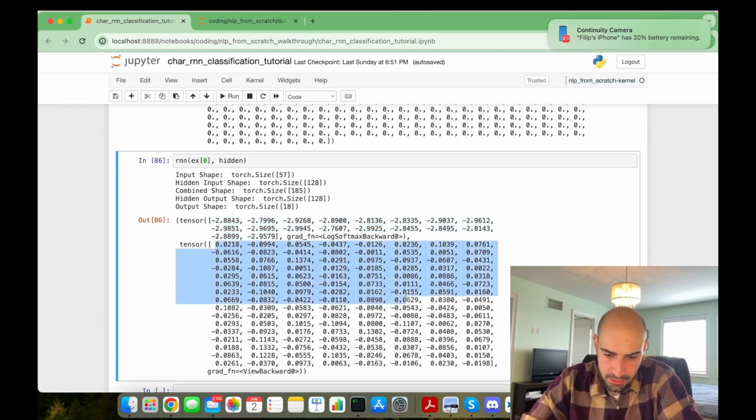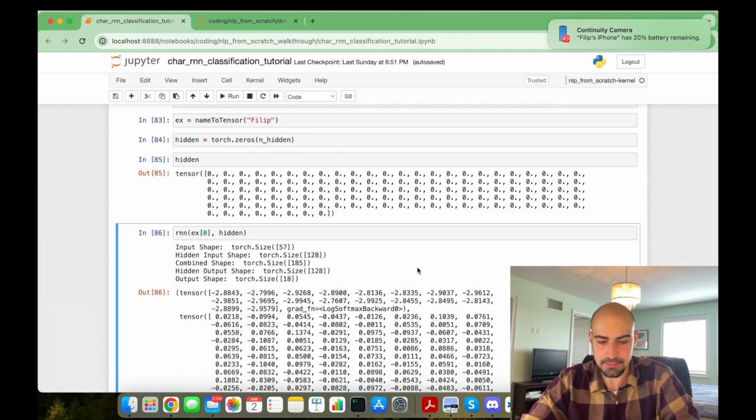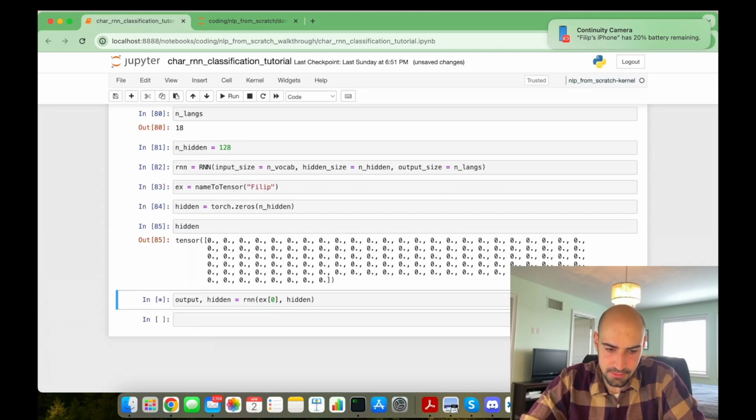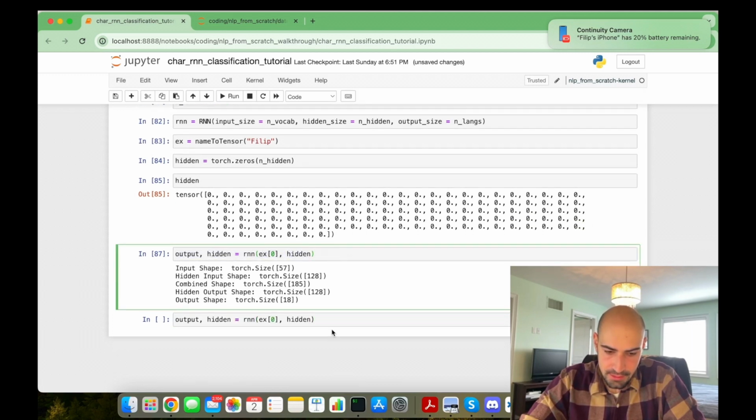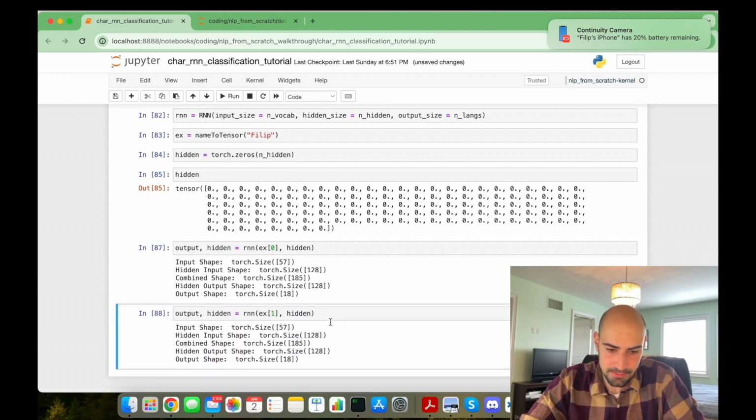And then this is our encoded information from the previous time step. Okay, and so what would happen is we would get the output and the hidden from the first time step. So this is time step 0. And we would actually pass those back in to get the output and the hidden for the next time step, time step t equals 1.